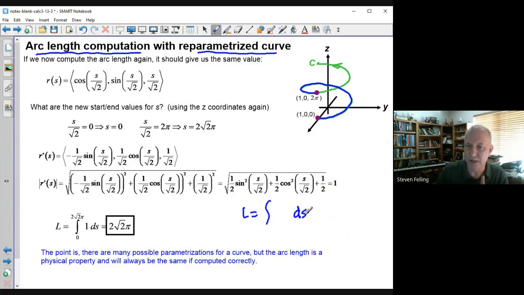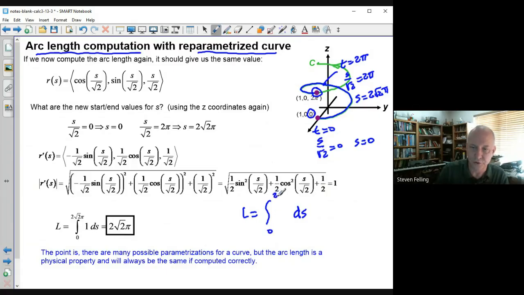So that means, first of all, I need to figure out what the endpoints are, right? We know that this endpoint is t equals 0, and I also know that s over square root of 2 is equal to t, which is 0. That means s would also be 0 there. This location, we said, was t equals 2 pi. But t is s over the square root of 2, so that's equal to 2 pi. And that means s would be 2 times the square root of 2 times pi. So when we integrate, we're going to integrate from 0 to 2 square root of 2 times pi.